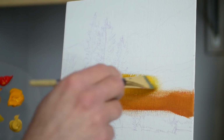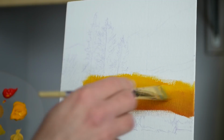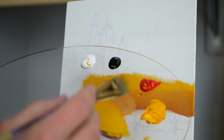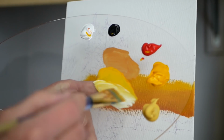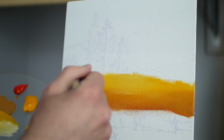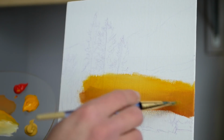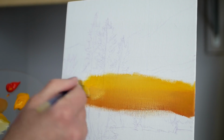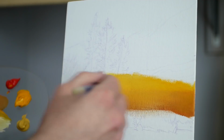So we'll just start by applying this directly on top of our previous mixture and blend that down. I'm using very soft brush strokes so that I don't get streaks between the two. But you can see a heavy line. That is something we want to get rid of. So we'll continue mixing, this time taking about half of our previous mixture with some titanium white. We'll work that right here into the middle. This will make a much more thick pigment. Titanium white is really one of the most thick acrylics you can work with, and we'll have it dissipate as we go towards the edges because we want that sun, that light, to be more so in the middle.